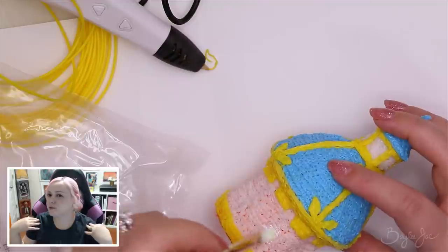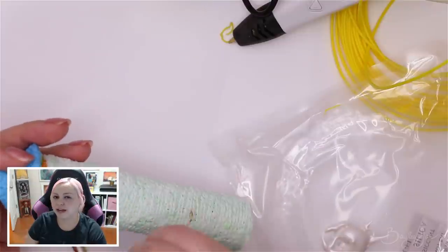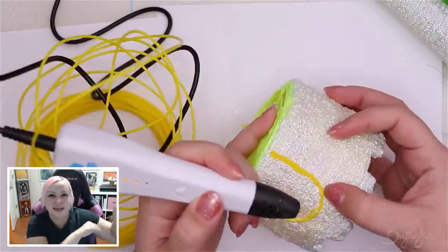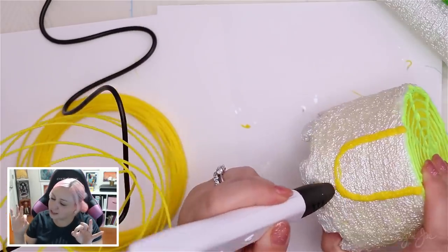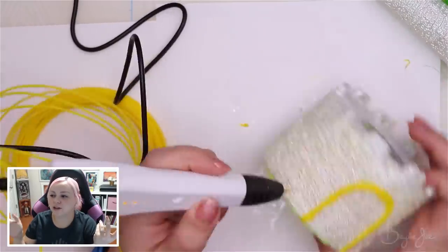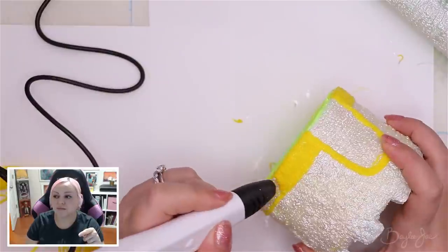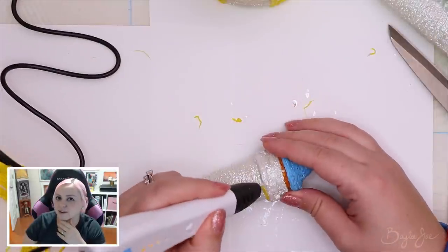Then I started painting it, and like the professional YouTuber I am, most of the painting was done off-camera. I was using a pearlescent white because I'm really running out of white acrylic paint — I wanted to use my nice acrylics because they have more of a glossy finish that just perfectly matches the plastic. I only had enough paint to do one coat, and because it was taking so long to dry I was like, okay, one coat is enough. Using a 3D pen is really fun but very time-consuming, and I have other videos to make. This video is already over 20 minutes — I'm trying to keep it trimmed down, there's just a lot to see.